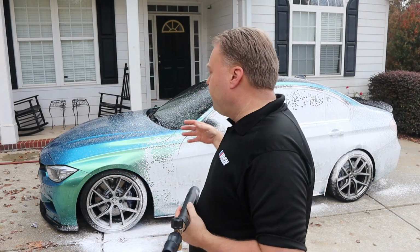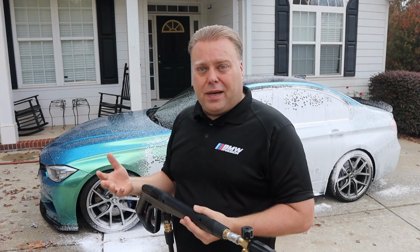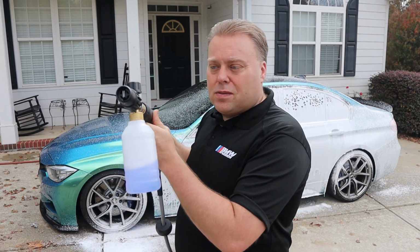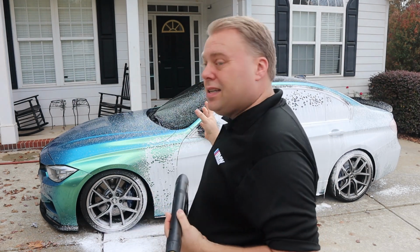Now you see, for a stock foamer, it's about as good as it gets. It's not the best, but I mean, what do you expect out of something this small and metal? Have you seen the other ones? They're basically soap dispensers. This one actually does foam.